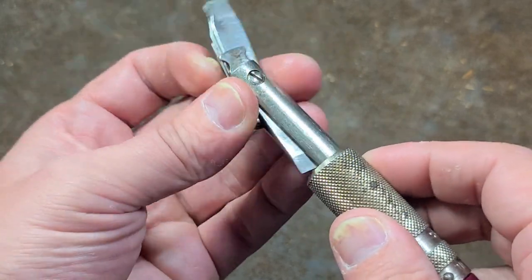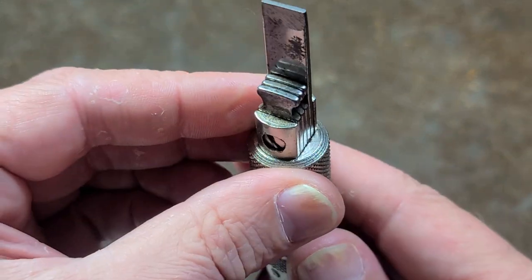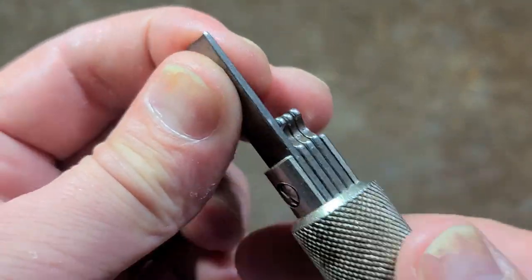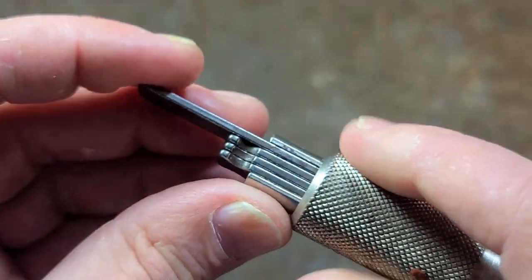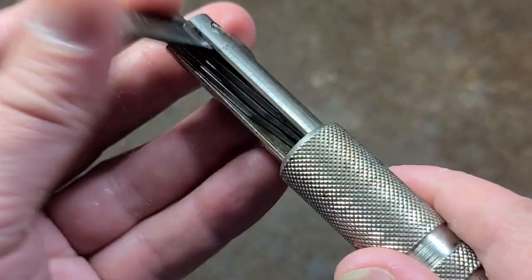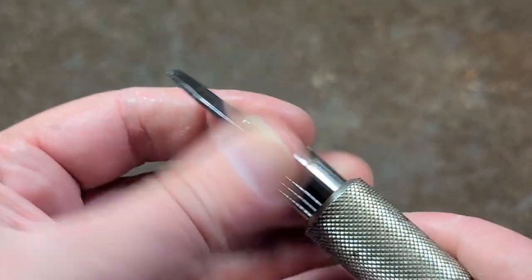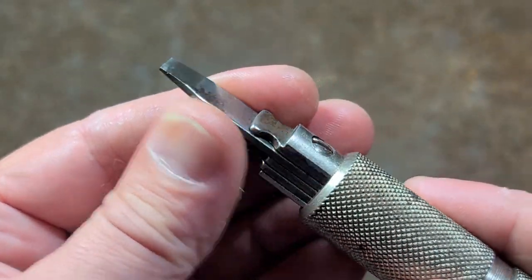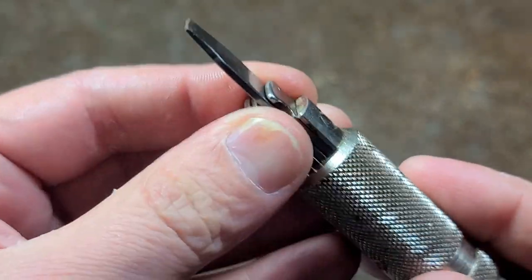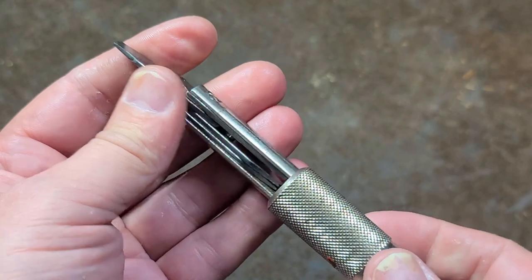I really do like that design, the way it's all set up. The way the blade just sits in there — when it's retracted it's surprisingly pretty robust. These blades are pretty thick. If you were to use this as a pry tool, you'd probably want to go this way so it has a little more structure, or use the next smaller blade. A lot of times slot head screwdrivers are used for prying and that's what damages them, but the way this is set up, the blades are actually held pretty well. This thing feels righteously solid.